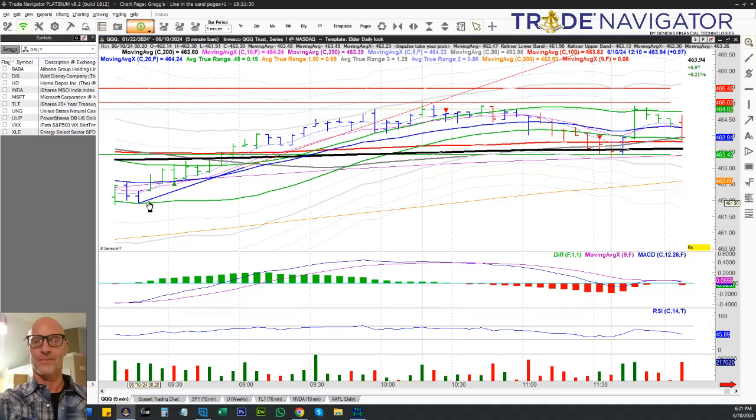So again, swing low, here's the trend line, we break it to the downside. We went back up here on this particular bar where I got short. I waited for the end of the bar to see if it would close above the trend line, and if it closed above the trend line, then everything changes. But it went up intra-bar and then closed below. Gives me a very good risk to reward ratio. So I got short here at 464.82.